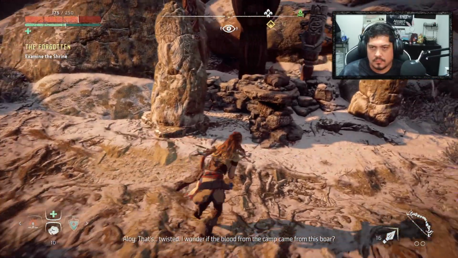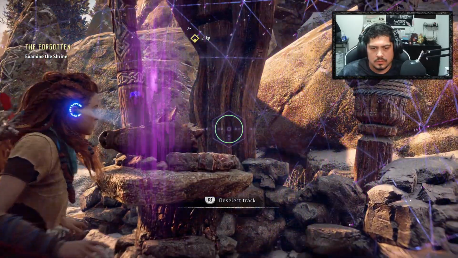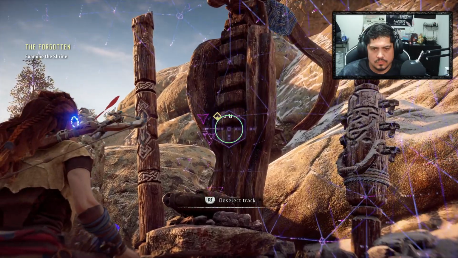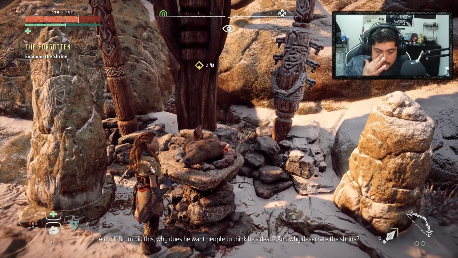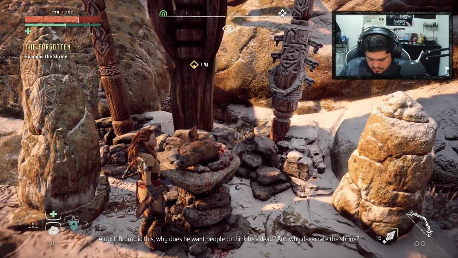Camp came from this boar. Oh. Come on, examine. If Brom did this, why does he want people to think he's dead? And why desecrate the shrine?